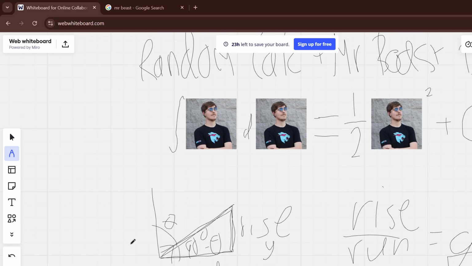Now, let's look at this line back here. Rise over run. Well, to calculate rise, we need 2 points. This point and this point. And to calculate run, we also need 2 points, because we need both of the coordinates. Let's say the coordinate of this point is x2, y2. And the coordinate of this point is x1, y1. Where x1 is the horizontal position, x2 is also the horizontal position of the second point, y1 is the vertical position of the first point, and y2 is the vertical position of the second point. To calculate the gradient, we need to do y2 minus y1 over x2 minus x1.